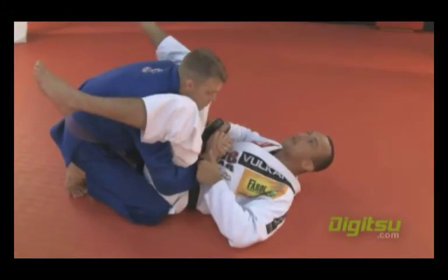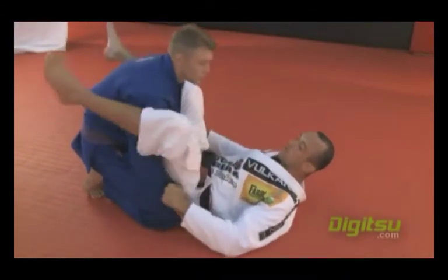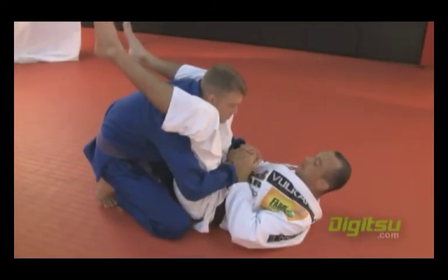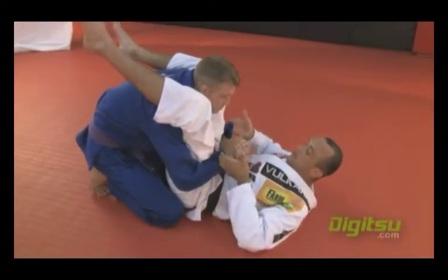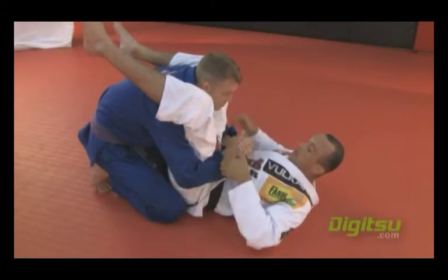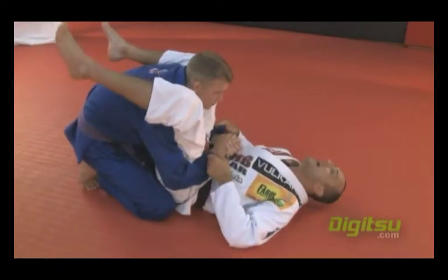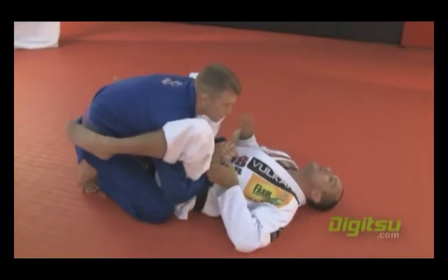for both hands, right? This is the same position I passed before. Remember, every time I have control of the arm and he comes and closes the hands, it doesn't matter. I don't grab the wrist, I don't grab the elbow, I don't grab anything. I only come and grab here, okay? Now my head is like this, I put my head on the mat and I stay here.